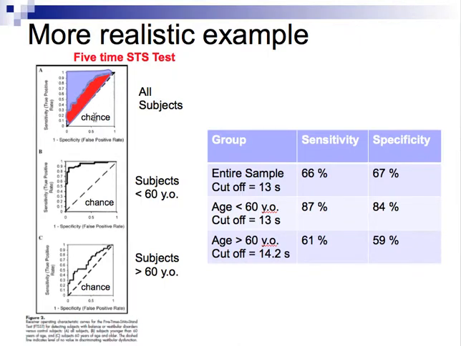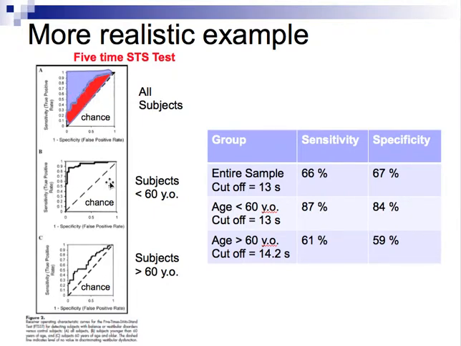The 5 times sit to stand, which basically someone sits in a chair and we say ready, set, go. We time how long it takes them to perform 5 sit to stands, and then stop the watch, and they get a time. And then we look ahead in time and see how well that predicts falling. And essentially for all of them, we can see here's our 50% point. And so chance is below that 50% point, and the amount of improvement in our guess of a faller is the red, and then the number of bad judgments or false negatives and false positives is here in the blue. So essentially that's for everybody together.